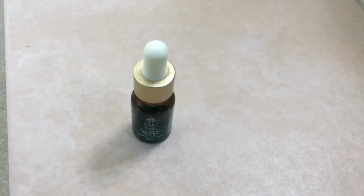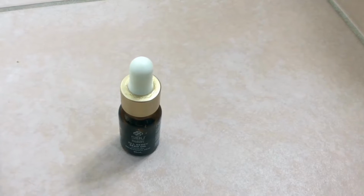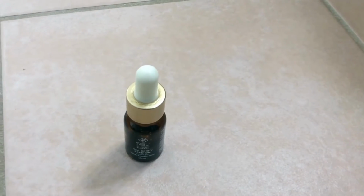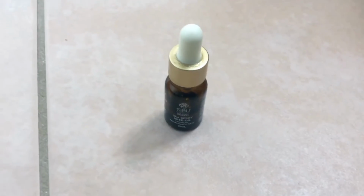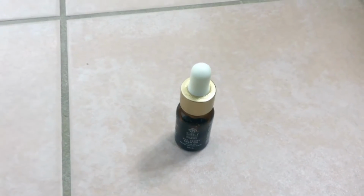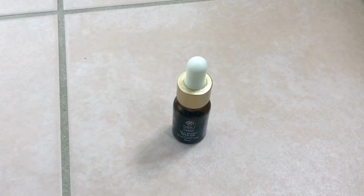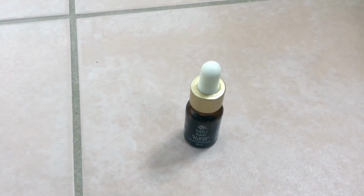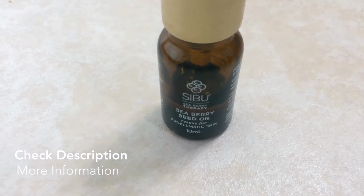Some of the other benefits from this are that it helps accelerate the healing process, promotes tissue repair and regeneration, and helps repair damaged skin and sun damage. I should put that on my hands. With medication and sun exposure, my hands turn a little bit. It's effective at diminishing acne and stopping breakouts, and calms and soothes red, bumpy, inflamed skin. So definitely try this out. Just go ahead and try it out, please. Sea berry therapy, sea berry seed oil.